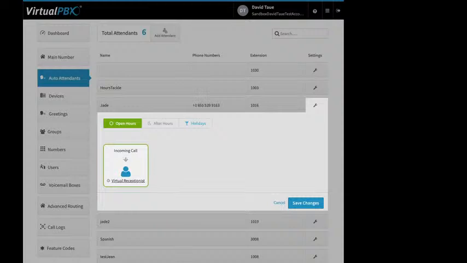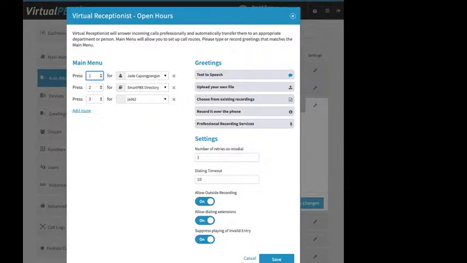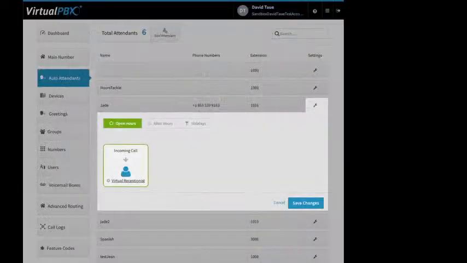Either situation, you're going to want to talk to our account services team. The custom work usually, or it can, have a one-time setup fee, but that also restricts your options in terms of how often you can change things. So talk to account services, so that they can go over all the options with you. Now, this virtual receptionist, just like we were just looking at, right? You add routes, you create a greeting, you adjust your settings, then you would click save, and then save changes, and you would do so again for after hours and holidays.